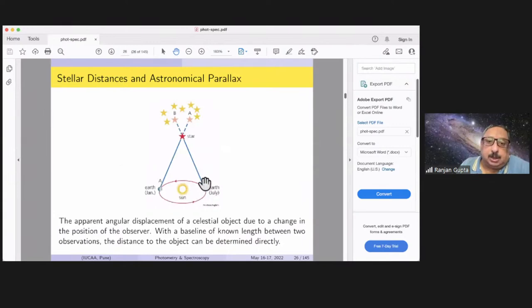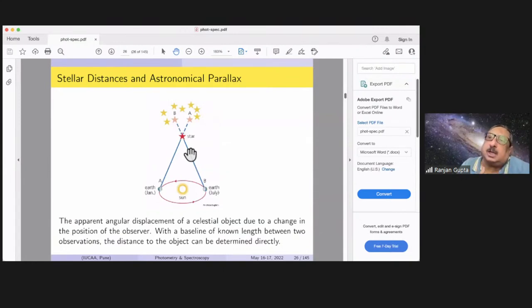Earth moves around the Sun, six months apart, January and July, it doesn't matter, it could be any six months apart. You are trying to measure the angle of a star which is close to you compared to a background of very distant stars, because as I said, everything is relative. This is called the parallax method. You have to measure this angle, and of course, the smallest angle possible by this method is only 1/100th of an arc second.